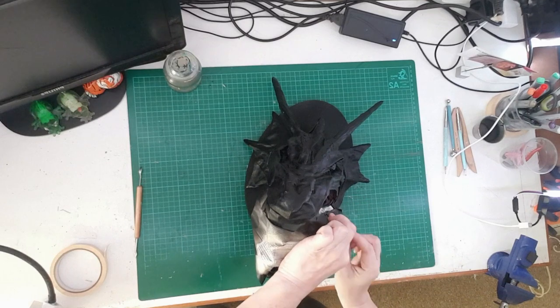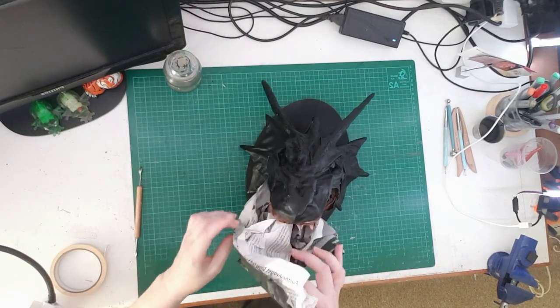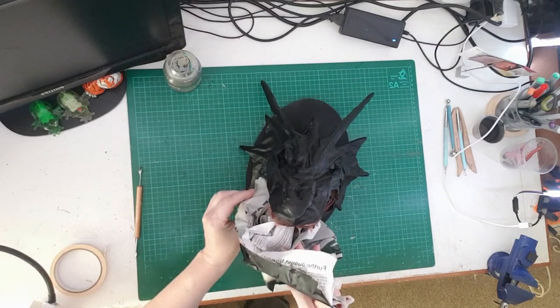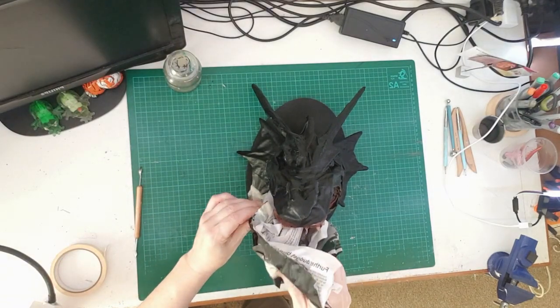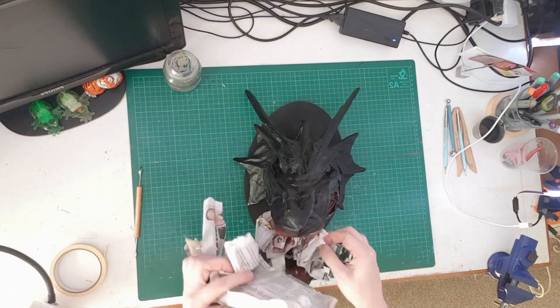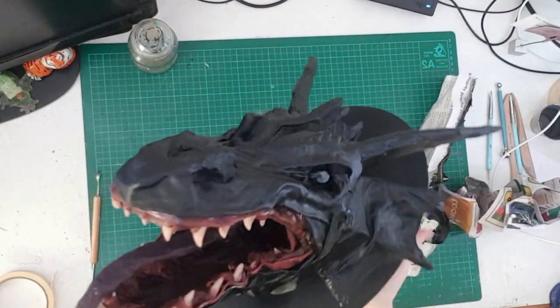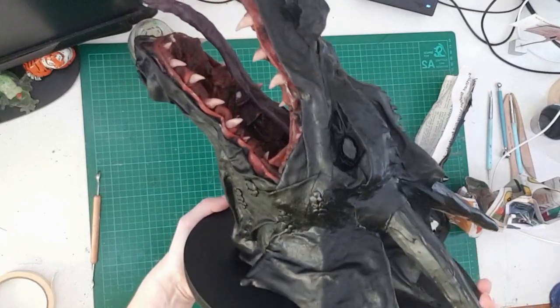Now that the black base coat is done, it's time to get into the actual painting, and this is where it's going to start to really look good. I think it actually looked kind of cool black, but I was trying to make a green dragon, so maybe I'll make a black dragon sometime soon.